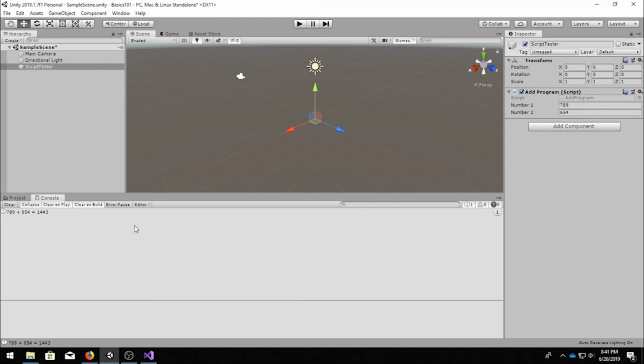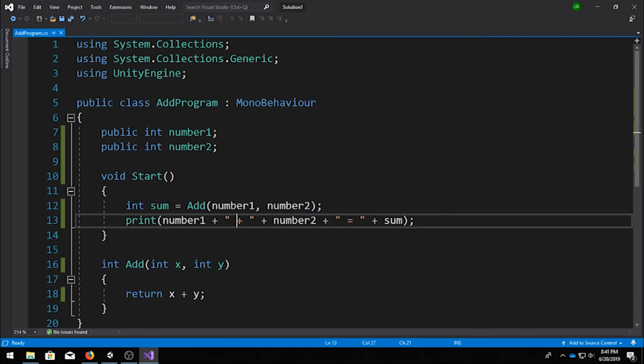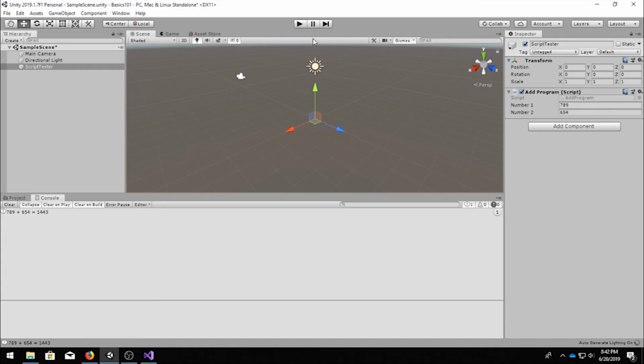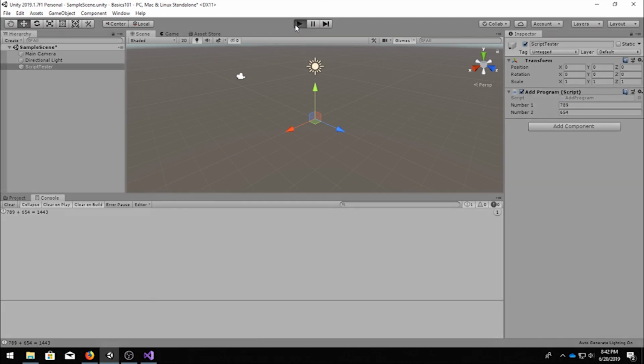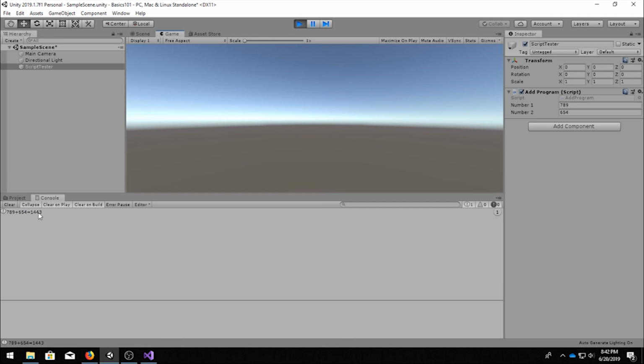So we made a simple calculator, and it's nice because it always shows us the numbers in the equation. And again, if you like the way this looks better, you can always take these spaces out, resave it, wait for it to compile, and when we hit play, now we get the same thing, but we don't have the extra spaces in there. I myself like the extra spaces.